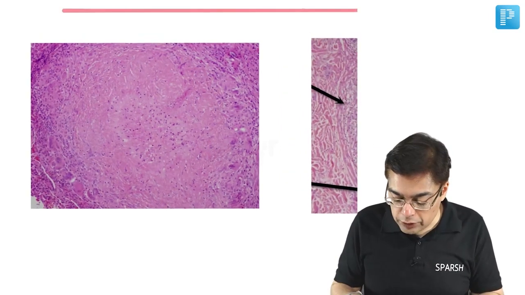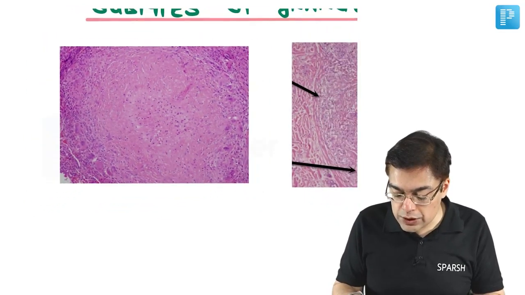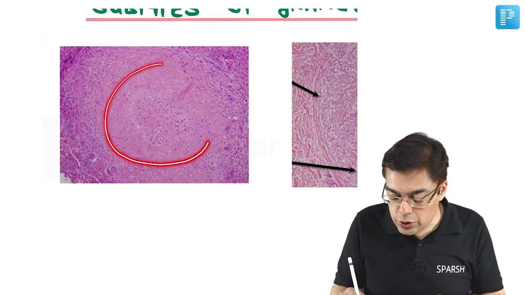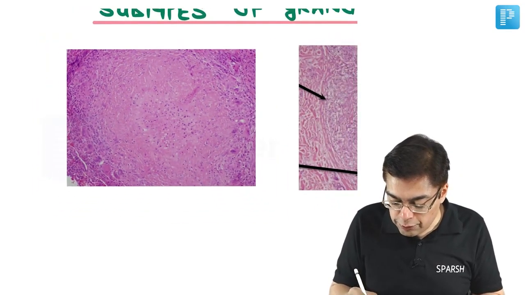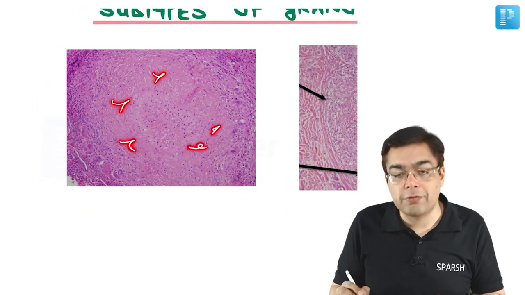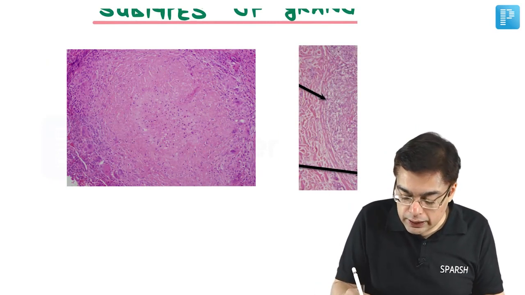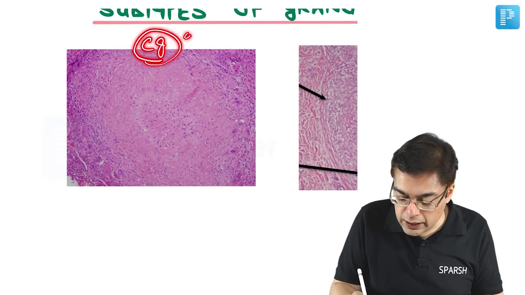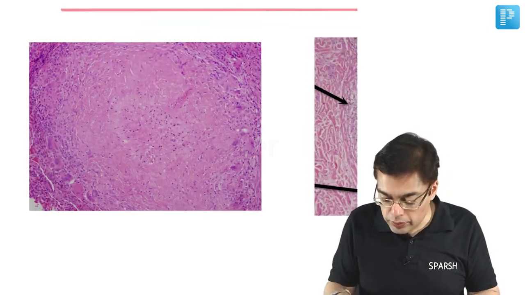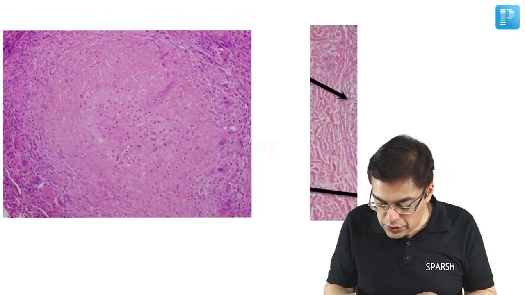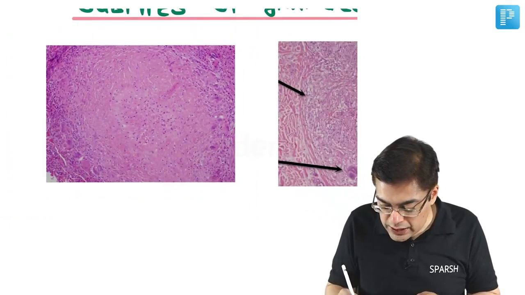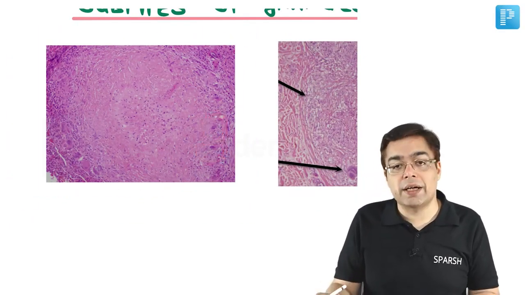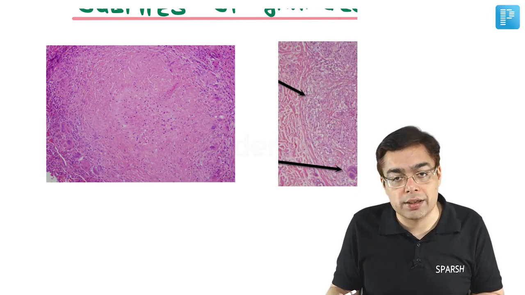Now, when you look at that kind of an image, that might as well be giving a hint with regards to a granuloma that you get in case of tuberculosis. That is going to be an example of as you find a kind of a very pinkish kind of an appearance that is in fact representative of necrosis, and that is going to be given the name of a caseating granuloma. So caseating granuloma, I presume that in the higher magnification, some of you will be able to appreciate the fact you would be having the presence of giant cells over here, which are going to be given the name of Langerhans giant cell. I shall be showing you them separately as well.